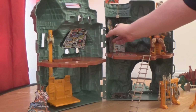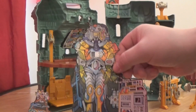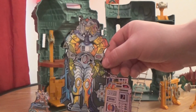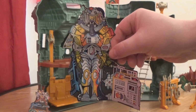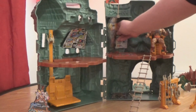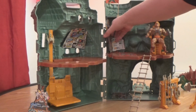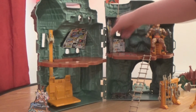You've also got this weird thing, which is a spacesuit. Very odd thing indeed. Spacesuit and whatever that is, it's hooked up to like a life support machine. Now some people have said that this is Marlena Glenn's spacesuit that she left when she crash landed on Eternia when she was an astronaut from Earth. Nothing's ever said about it really. It's just a sci-fi insert that they put in. They thought it looked nice, and you know what, they were right. It's pretty iconic, and I think it fits in well with the sci-fi sorcery theme that He-Man always had anyway. It was never one or the other, it was a bit of both.